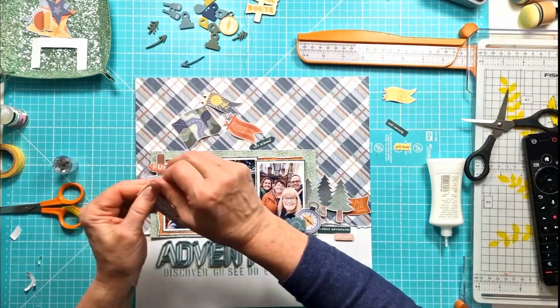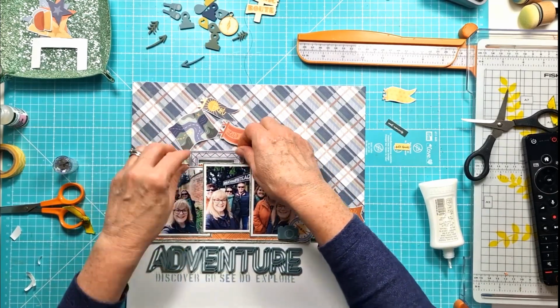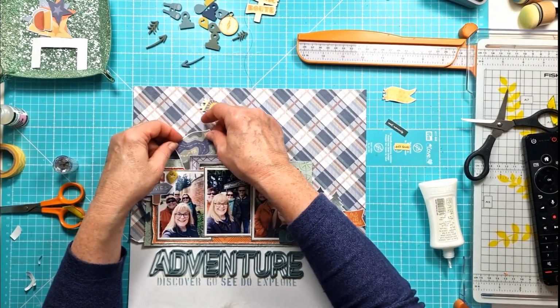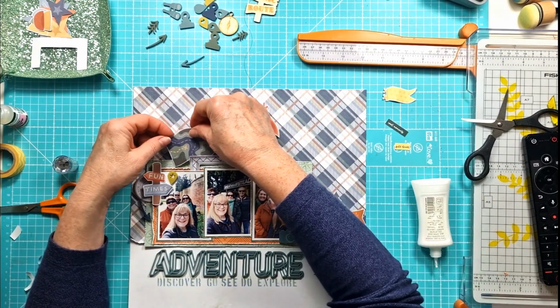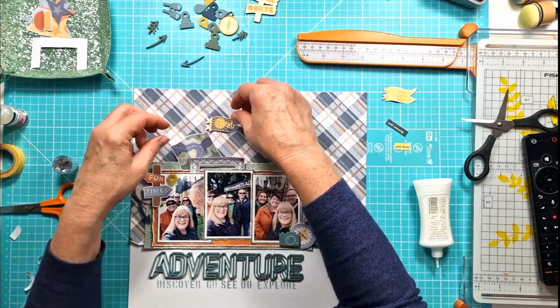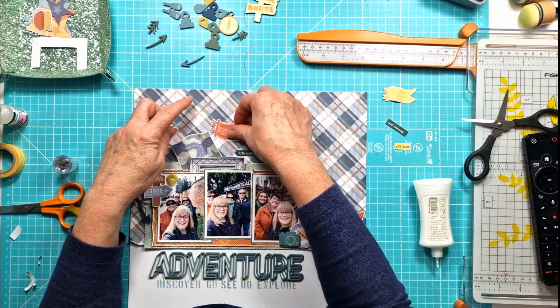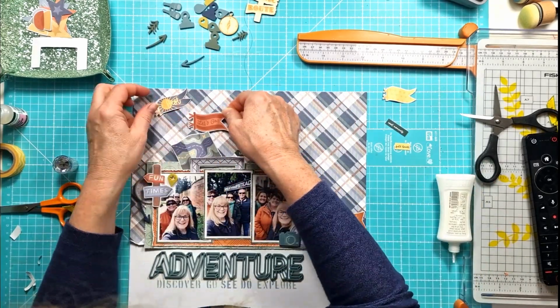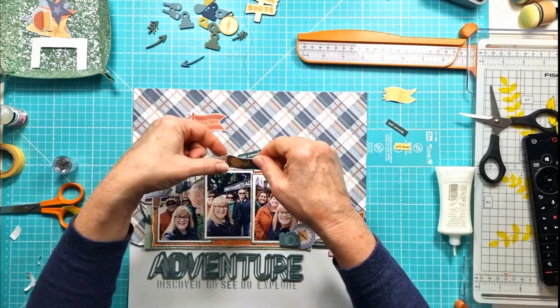Now I've obviously pulled out some of the coordinating ephemera from the Cocoa Vanilla Great Escape collection, and I'm just getting it sort of stuck down now. I sort of know where it's going. I've had a play, and now I can just get that stuck down. That map was flat, but I've actually just folded it so that it has dimension with it. You can just see I added 2 folds to it, scored it, and then folded it.